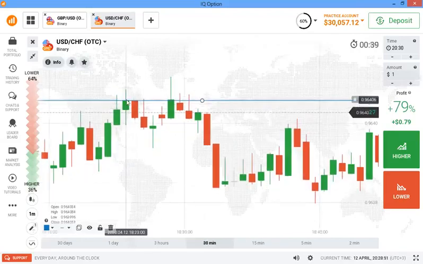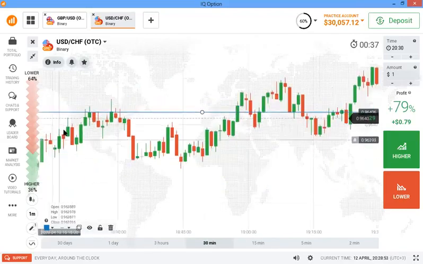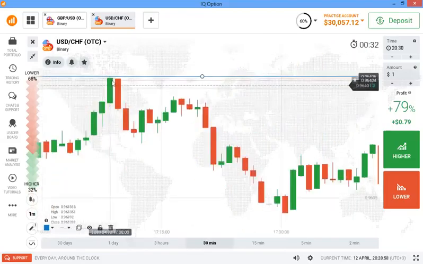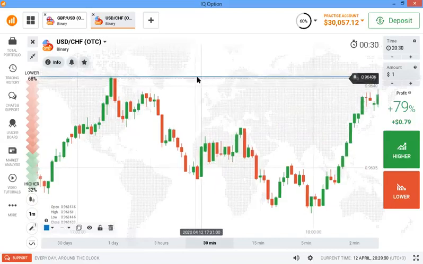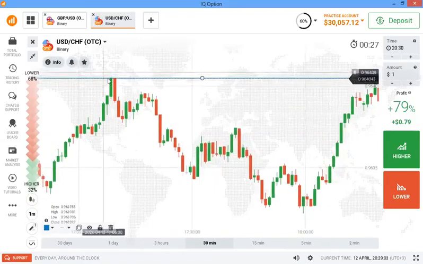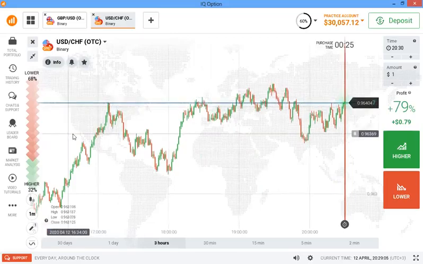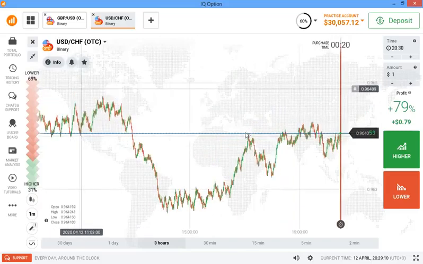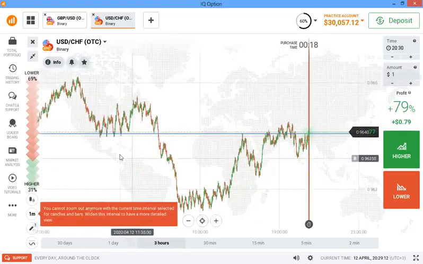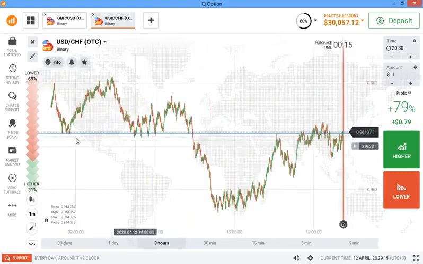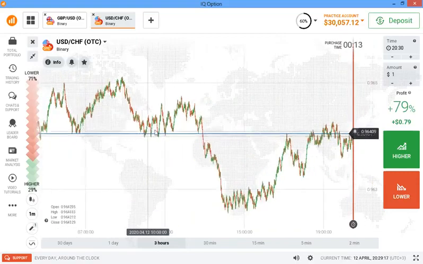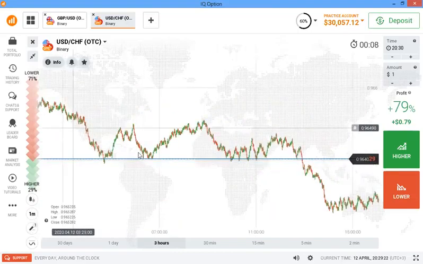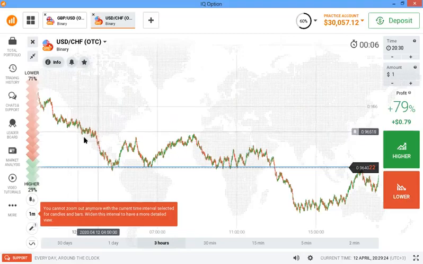Because here we have the first resistance. The other resistances are below. But here at this top side, we have the first one here. We still have one here. So let's use this because this one is proper. This is the first resistance. If you check on the left side, check perfectly. You can see it's acting as a support so many times, but we are looking for a resistance.